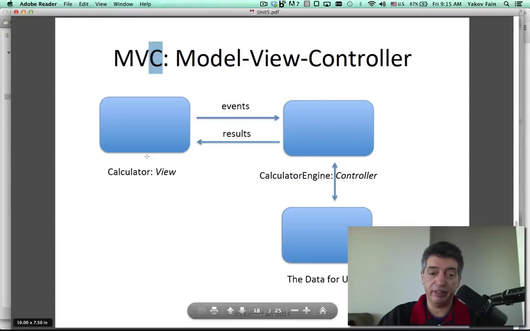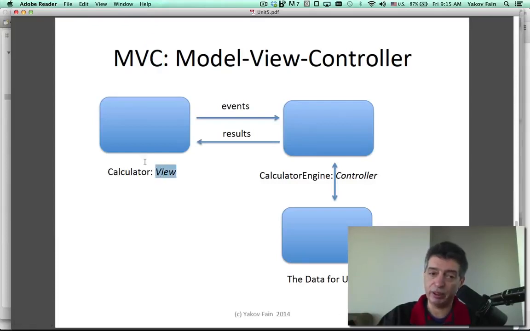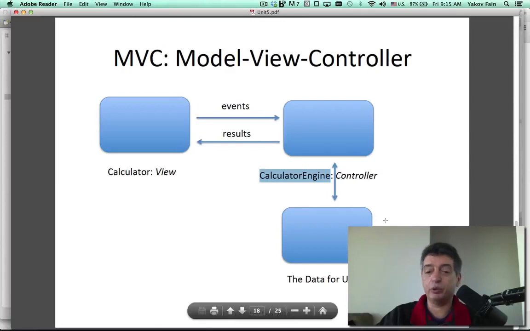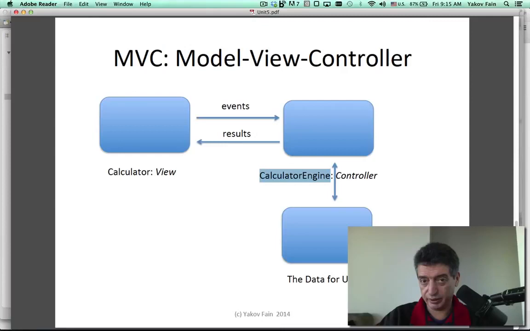For example, we have a calculator. It plays the role of the view in our design pattern. Some events are happening, and the second class, I decided to call it CalculatorEngine. It'll play the role of the controller. Processing is in there. If I had some data, which I don't in this example, in this calculator, then I would create another class and I would store data in there.